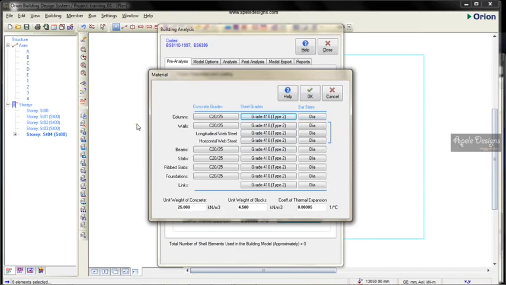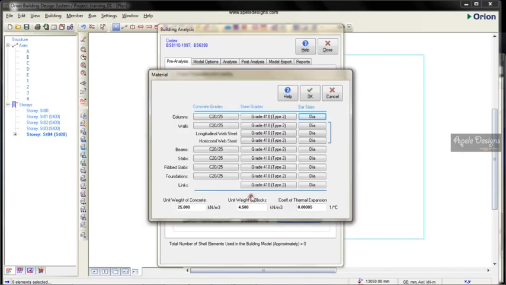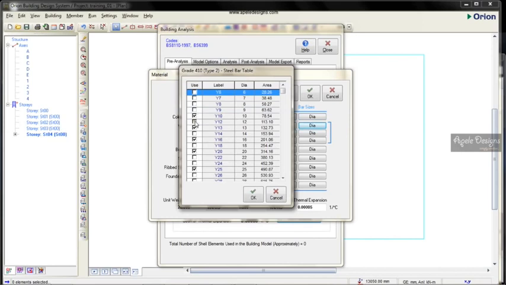Then we'll select the steel reinforcements we have available for each element. Come into column. I want to use 16 or 20. I think I'll uncheck the rest and leave just 16 and 20, and click OK. For walls, I want to use 12 and 16.